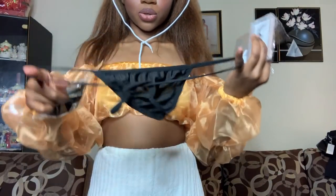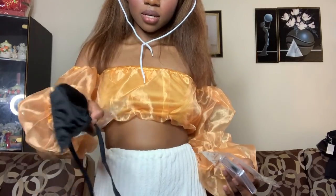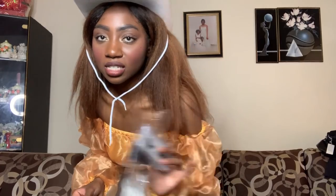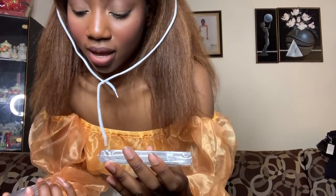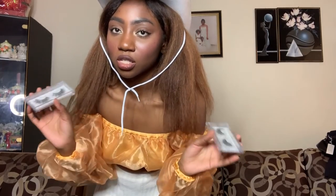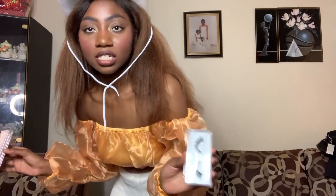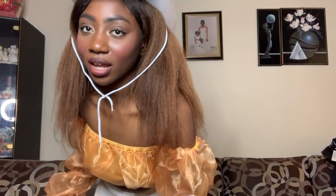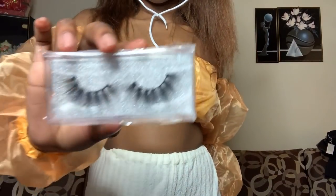From AliExpress I also got a few thong underwear. They don't have a cotton panel, but I probably won't wear them that often so it's fine. You should always wear cotton panties — it's just better for your vagina — so now that I know these don't have a cotton panel I probably won't buy more of these particular ones. Next, I bought some lashes. I've bought lashes from this vendor before and they're about two dollars each, which is amazing compared to six, ten, or twenty dollars elsewhere. Last time I got lashes from here they were some of my favorites. These ones are small and wispy — almost like an everyday lash — even though I don't wear lashes every day.